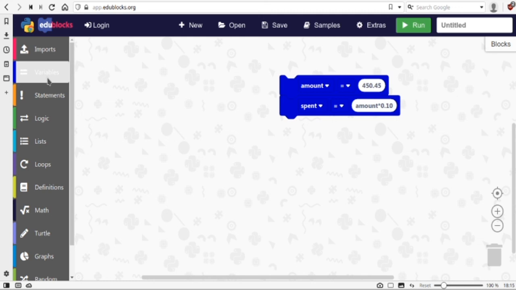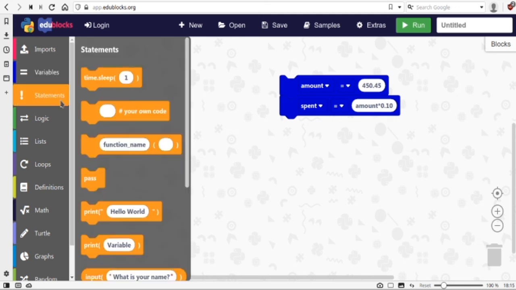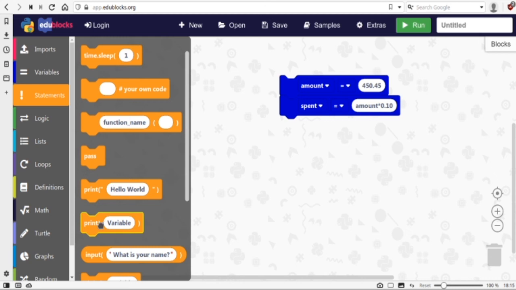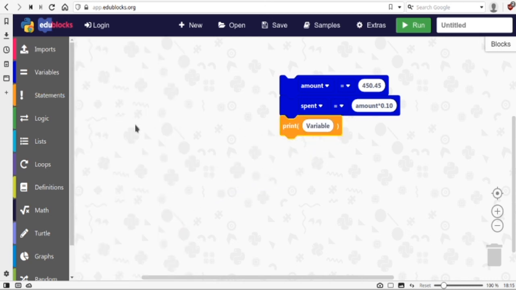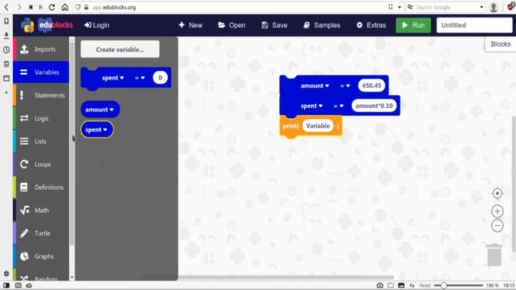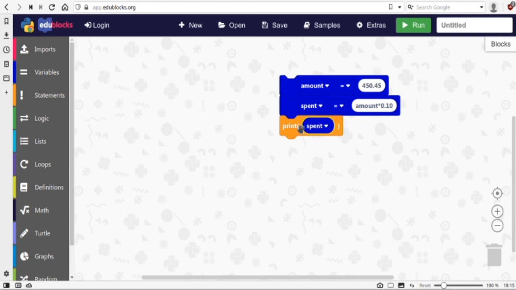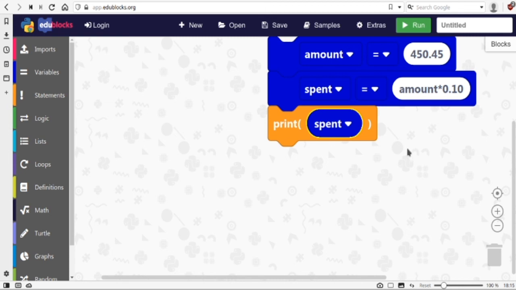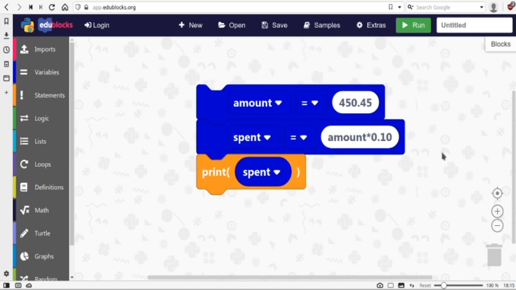Now we are going to print the variable as final step. And there we have it.